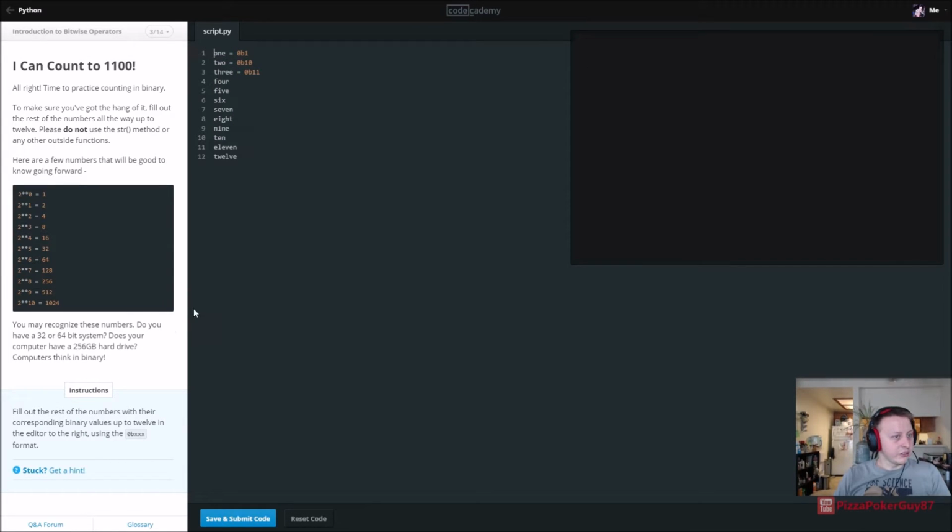So fill out the rest of the numbers with their corresponding binary values up to 12 in the editor to the right. So, let's see. Alright, so everything's going to start off with equals 0b.